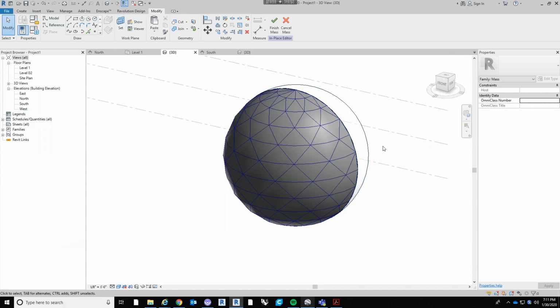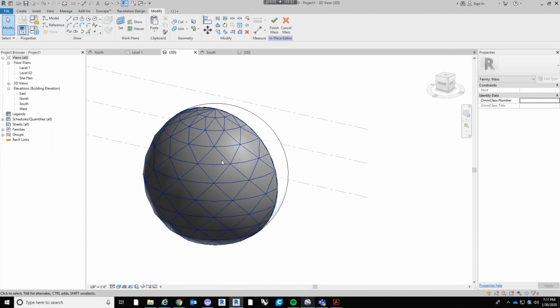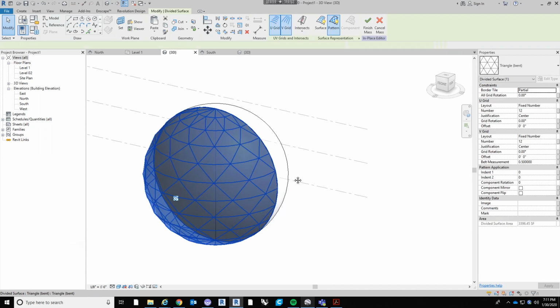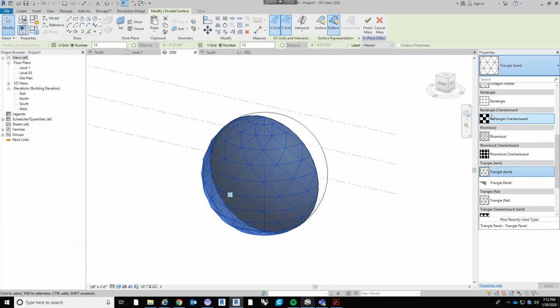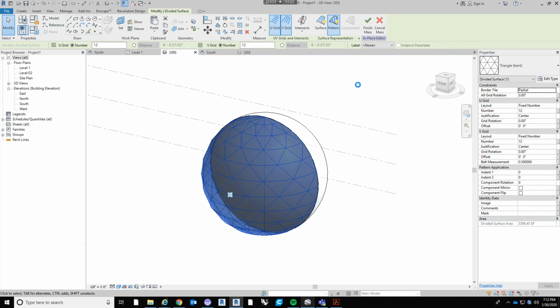If we go to our 3D view, we still have just our base pattern. That's because it is different. Now, underneath our properties, if we select the pattern and do our drop down, underneath triangle bent, it will say our new family. And if you select that, give it a second.